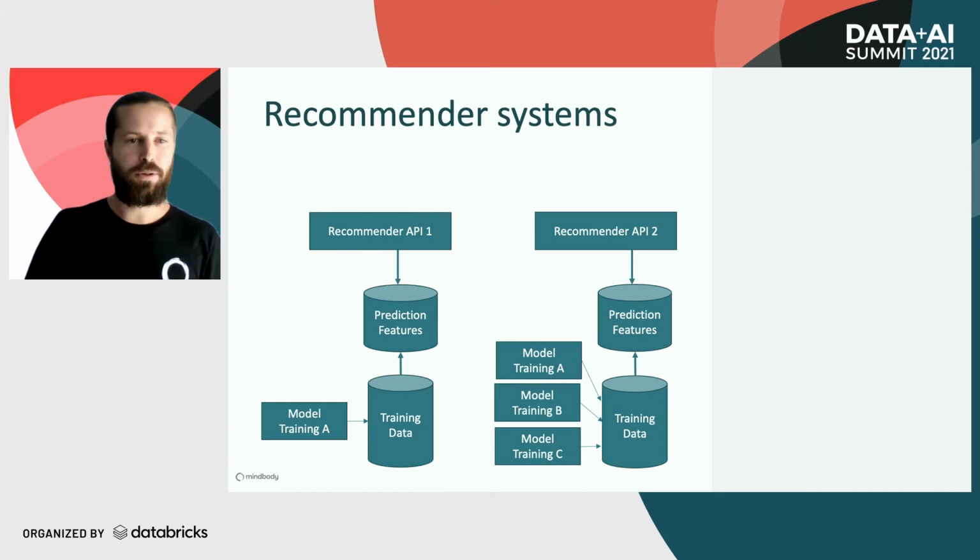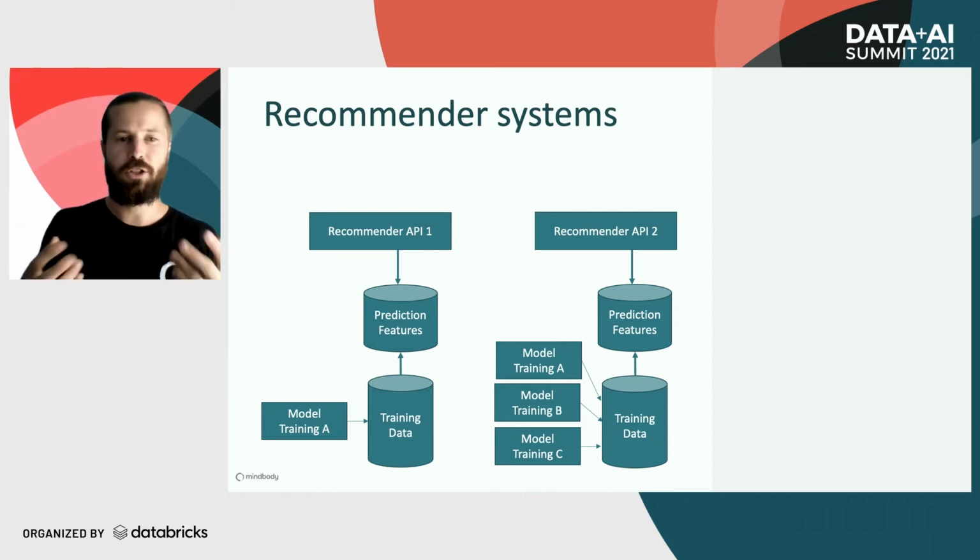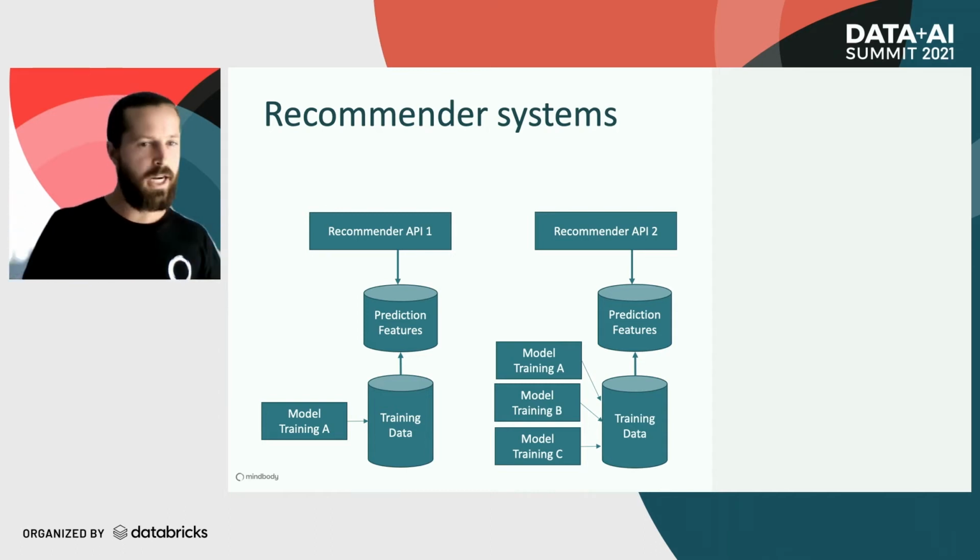Now, it was just a natural progression, right? On the left, we were given the task to build a dynamic pricing recommender. I'm calling it recommender 1 here for simplicity. And so we went to our data warehouse and we copied over a data set that we were going to use as our training data. And we engineered features, we trained up a model, we even built an API and deployed it. It was a Flask Python API, which we wrapped in a Docker container and deployed to Kubernetes. And we also needed some consumer features available in our fast production database at time of serving. So we built a pipeline to compute all these features and preferences and upload that to our production database. And it worked. It worked great. This recommender is out in production serving traffic.